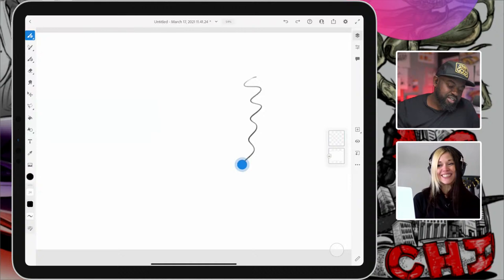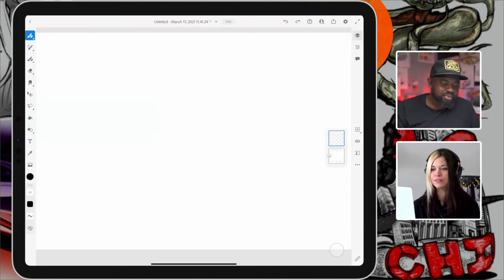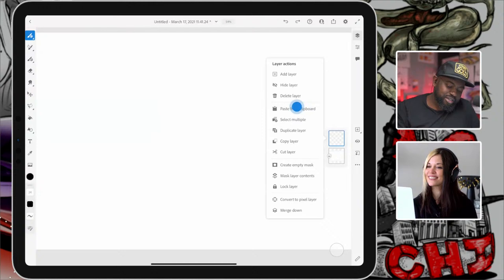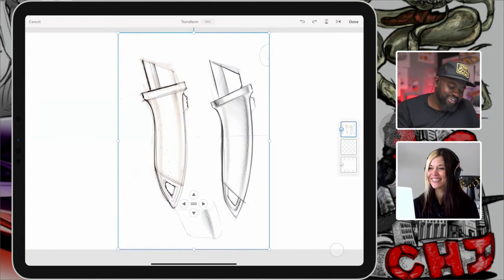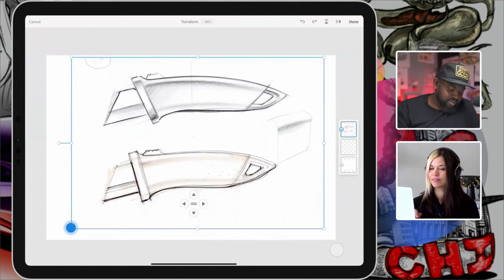Okay. Thank you. So I went ahead and actually just quickly scanned. You can also take a photo if you want of what you're doing at your desk and import it in. I tend to like a scan because I work at my desktop. And if you happen to be working on a Mac, you can copy and paste. So I'm going to tap on the layer and then I'm going to hit paste from clipboard. It's going to copy from my computer and drop this scan in and you'll see. That's magical. Yes. So there's the scan. Yes. Magically translated over. Now I'm just going to rotate this. Fresco has snaps in for your transform as well. So we can transform that in. And there's our sketch that we just worked on.